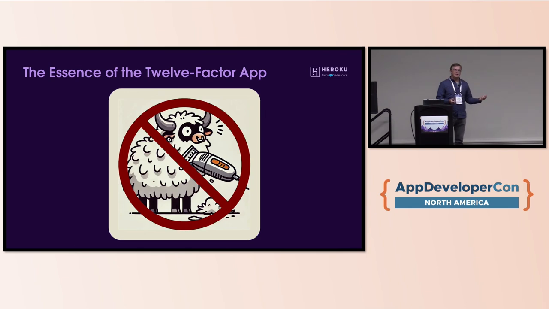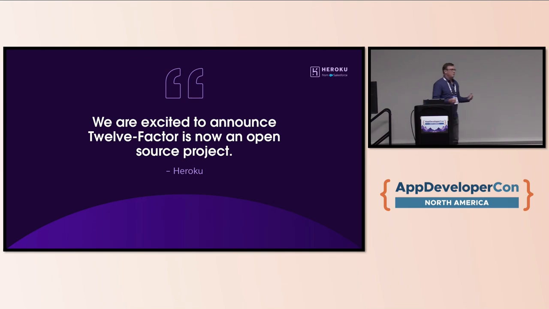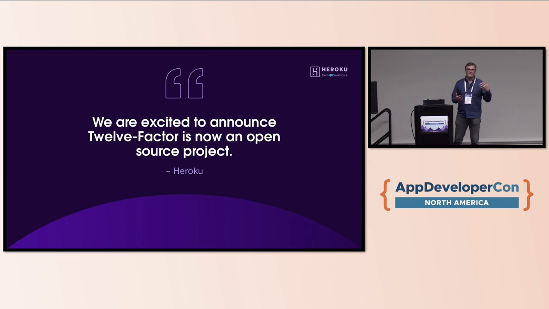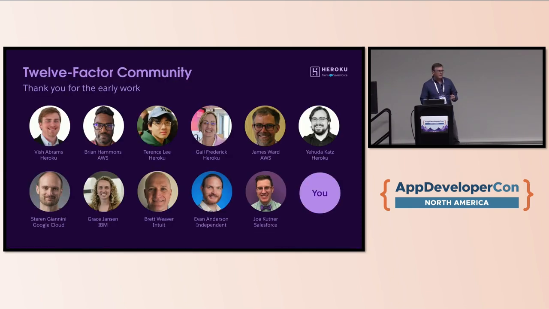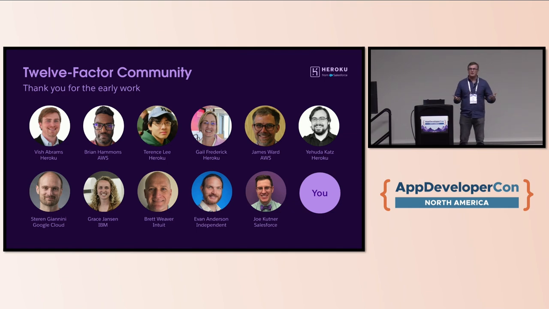But a lot's changed in the past decade — we're in a new world now. So we've started an effort to update the 12-factor manifesto. Let's modernize it, bring it into the cloud-native world and make it more current for modern developers. We're doing it like an open-source project, so collaboration is going to happen in the open through pull requests. We've already started building a community around it. We've selected an initial set of maintainers to work together from a broad range of companies. And most importantly, we want help from all of you — application developers, platform developers, framework developers — to really come together and collaborate on this process.